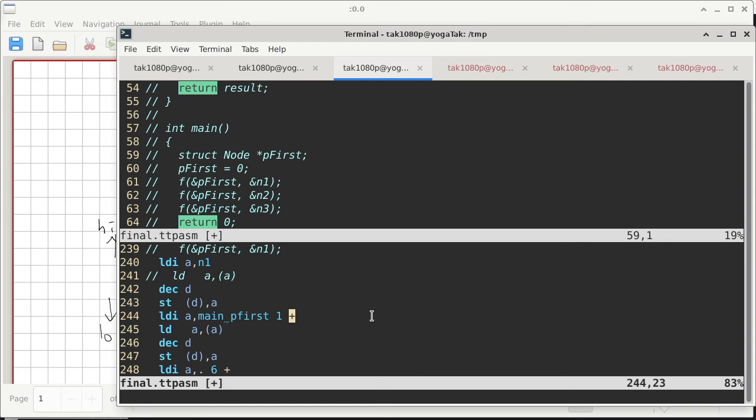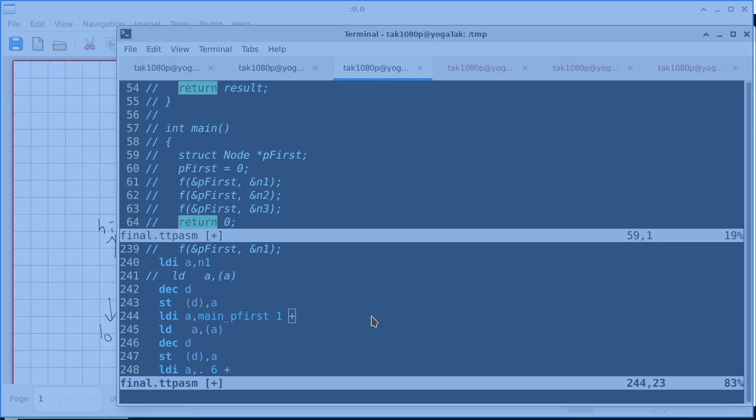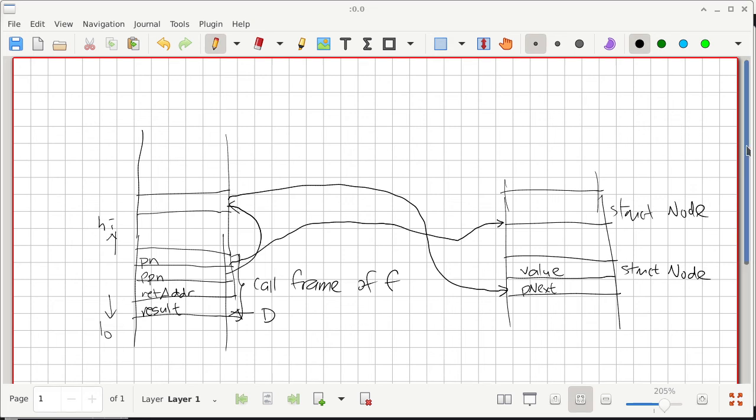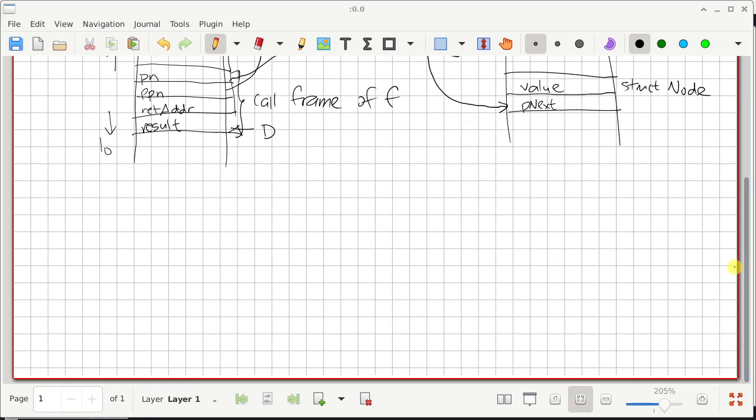It would be helpful to maintain a picture of what is on the stack and also how the labels are defined. So let me switch to the picture. So here's the picture. I need to use a new page, or maybe just here is fine.